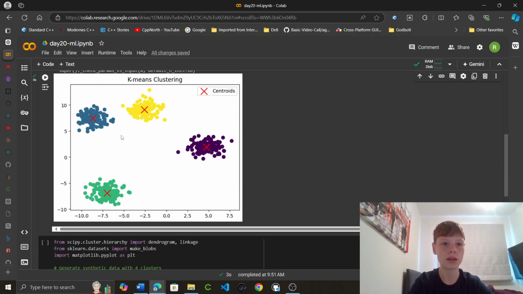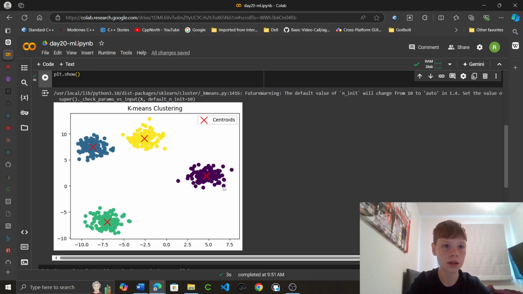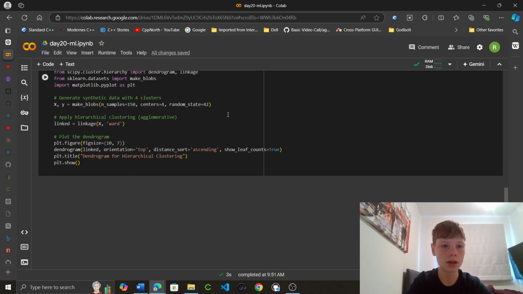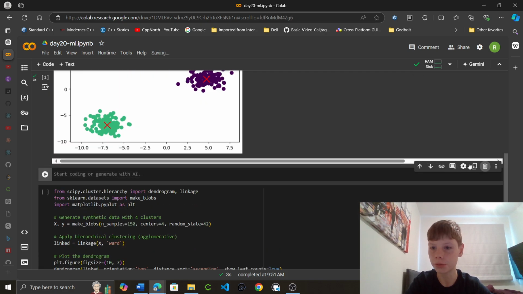So these are the k-means clusters. The X are the centroids. So we see there, we've got a few outliers, but they are assigned to the correct cluster. Yeah. Okay, that's good. And now I'm going to add not code, it's text.